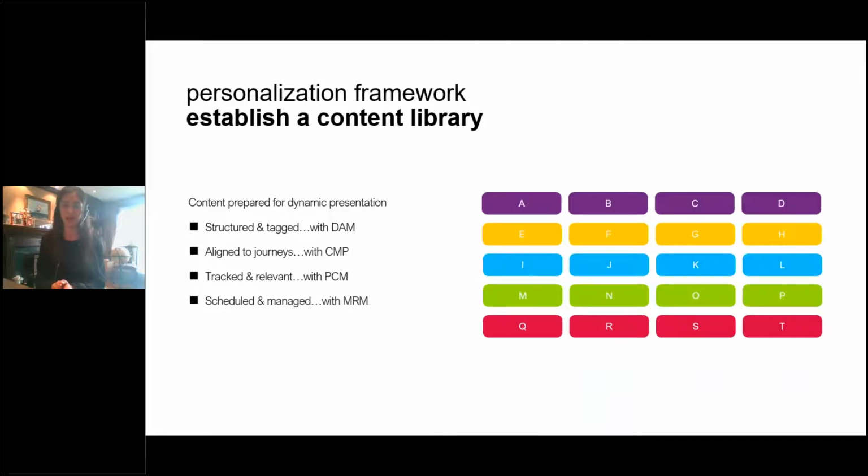So what we see now is that our content is being considered at the very beginning of a project rather than being considered at the end when it's time to go live with personalization. So we think about all of those capabilities that Minjae just walked us through when we're talking about the overarching Content Hub with DAM, CMP, PCM, MRM. These are really crucial because we want to not only structure and tag our content, but we want to structure and tag it in the context of the business user, in the context of how we're going to use this content for more than one scenario.